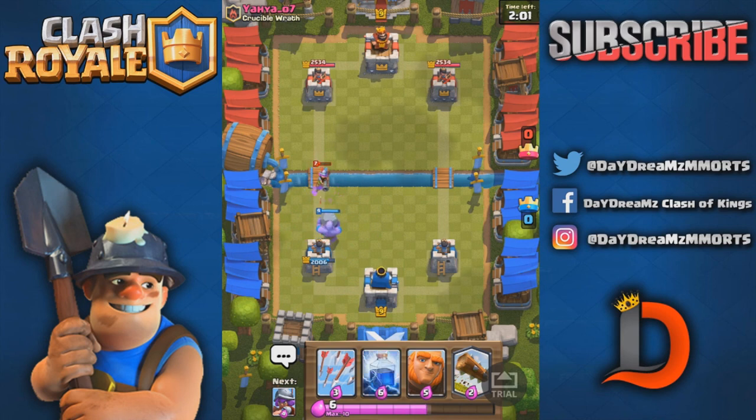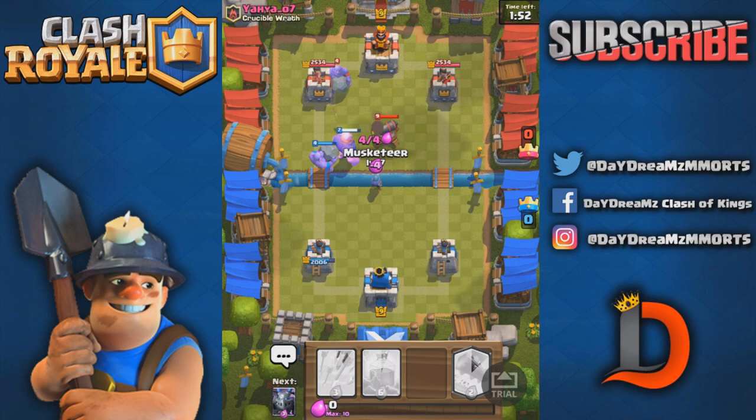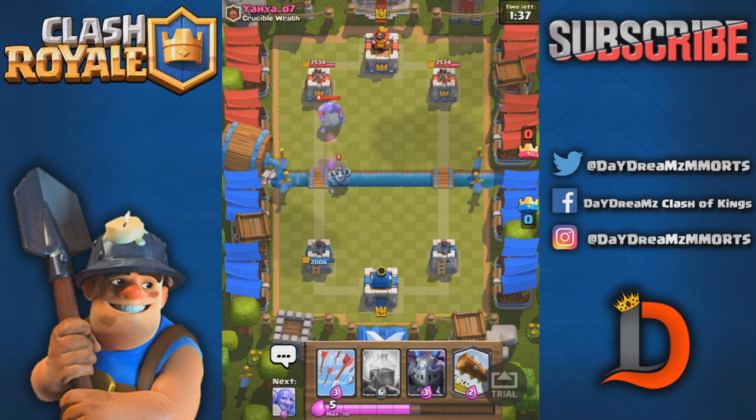Can someone please tell me how he didn't get distracted there. That musketeer really helped there. Our bowler stayed alive up. He didn't get a bowl off. That was a good ice spirit there.